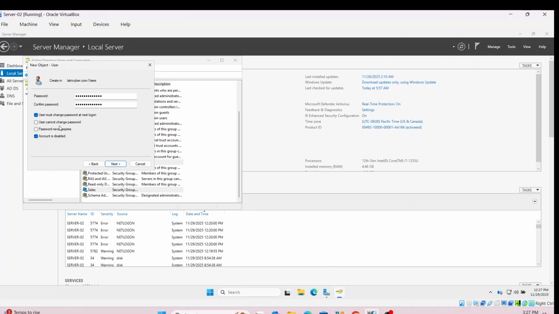It's not a good option, because some companies have policies that after 30 days you have to change your password, because think about the security issues.